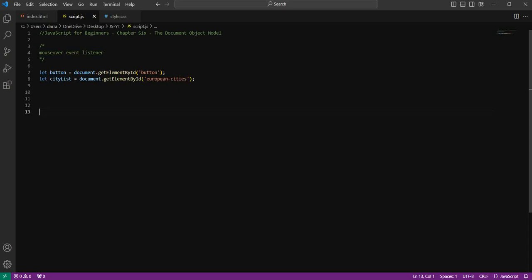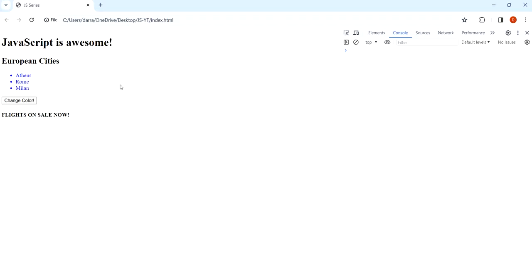Okay, in this tutorial, I'm going to introduce you to another event listener, and that is mouseover. So far in this course, we've really only been able to listen out for a user click or if the user presses any key on their keyboard. But another cool one I want to introduce you to is mouseover.